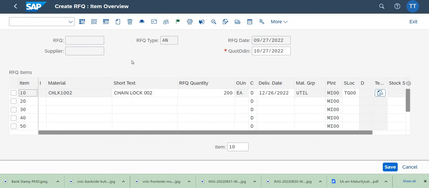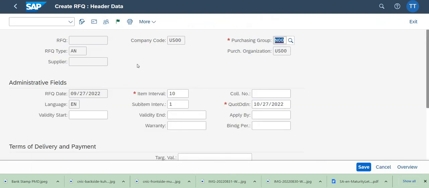Now they are saying what you have to do in the Create Inquiry Item Overview window. You have to choose a sign like Header Detail, and here you have to enter some details. Header data for RFQ: enter RFQ1 as the collective number.